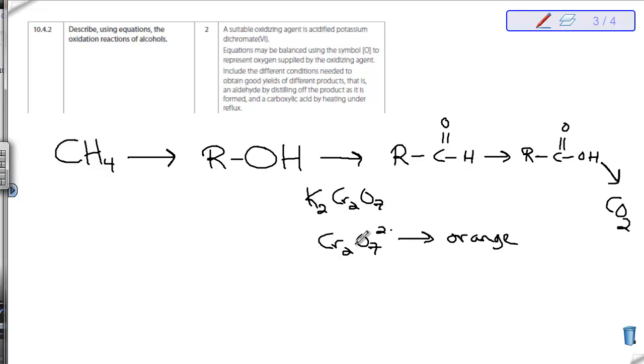In the process of using potassium dichromate to oxidize the alcohol, it turns into the chromium 3 ion, which is green. So sometimes these questions will ask you how you know when the alcohol is being oxidized using potassium dichromate. Well, dichromate is orange. The chromium ion, which is a product after this has been used in oxidation, is green in color. So you would see a change from orangish to greenish. Just wanted you to be aware of that.